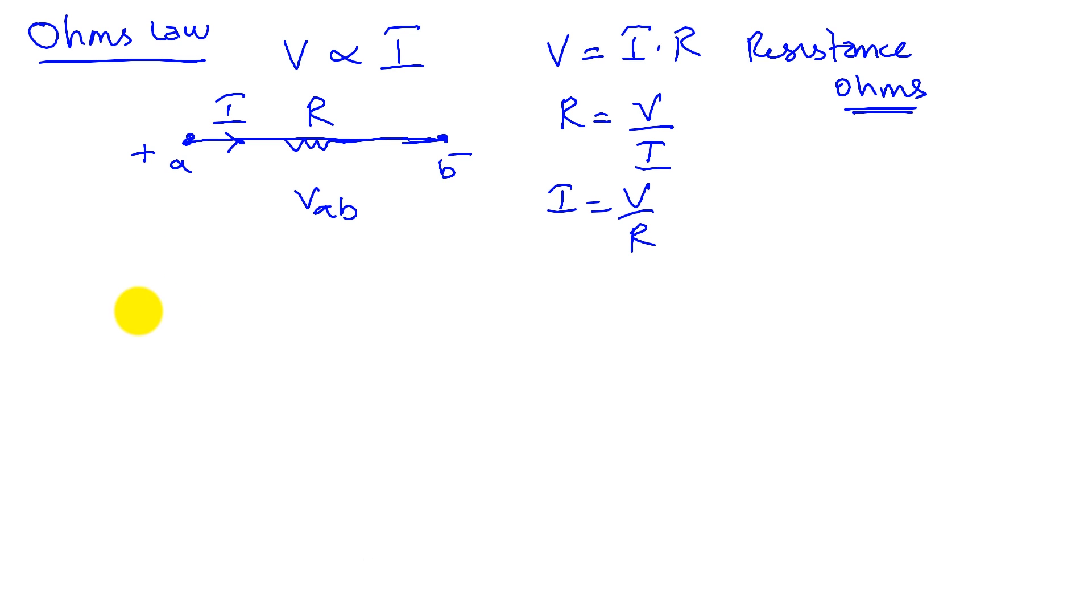But, what we also say is that when current flows, we say, we're talking about the flow of current, and we use, we say the power dissipated, if you will, across this, through this resistance is given by the voltage times V times I. And the units for power are watts.